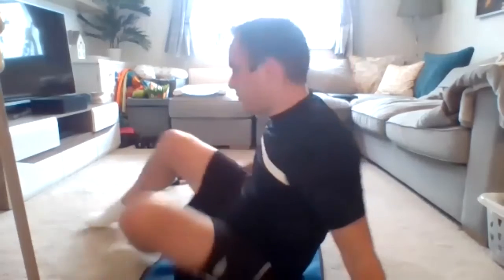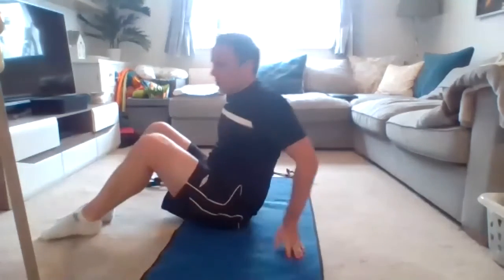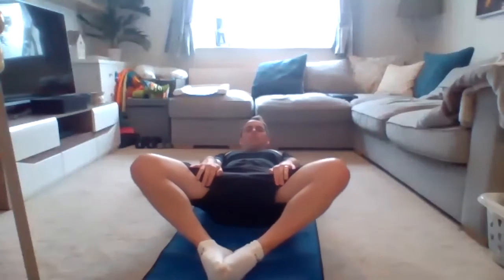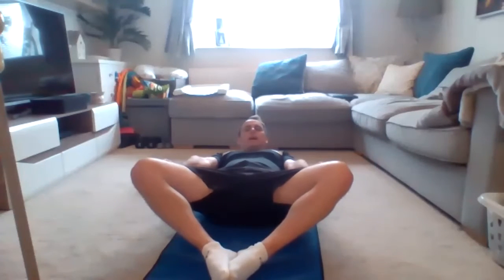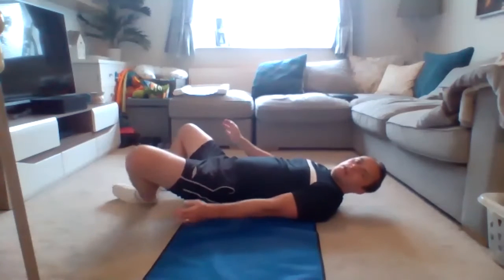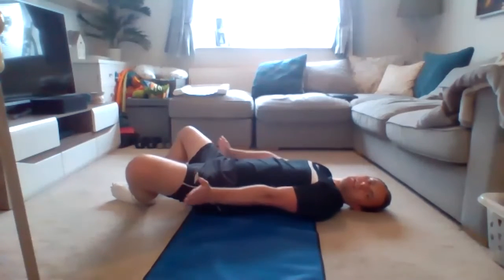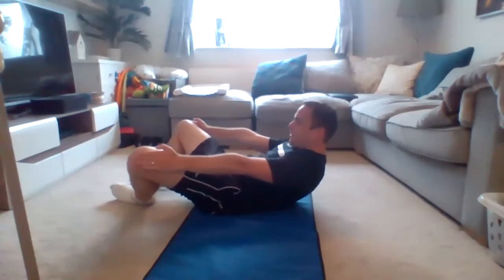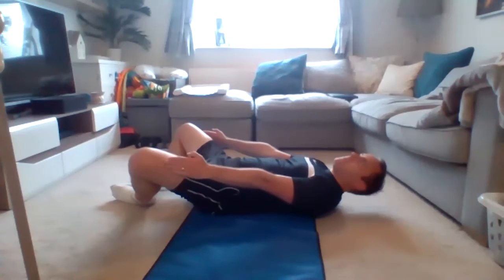So while we're still in that position, we're going to do what's called a frog sit-up. You're going to be on your back, but this time you're going to bring your knees out wide. Your hands are going to slide up the side of your leg, up to your knee, and then back down again. So watch from the side. Knees out wide, you slide your hands up your legs, up to your knees, up to the top, and then back down again.